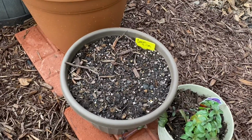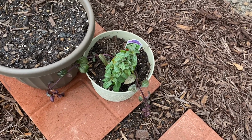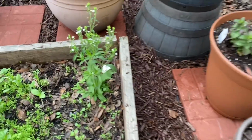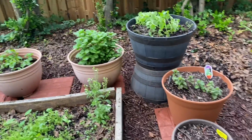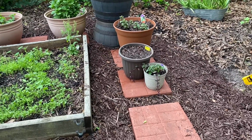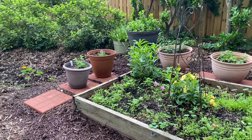Now I've got lemon balm seeds in here. And then this is the mint basil. So I'm excited to try that plant. This is a stevia plant. And I have dried that and mixed it with my teas. And it sweetens them, and it's really good. So I was excited to pick that up. And it's already blooming, so hopefully I can get some seeds from that.